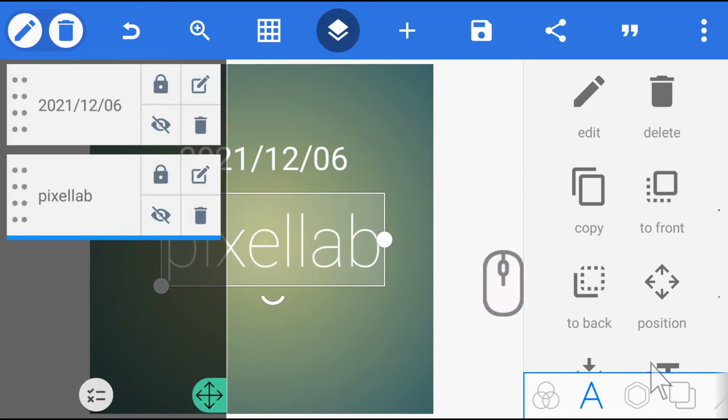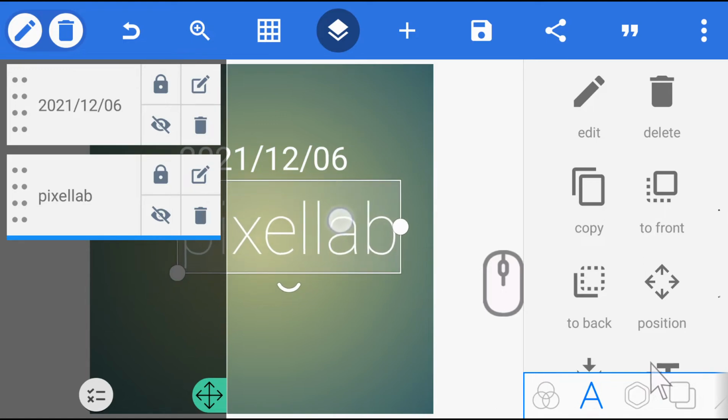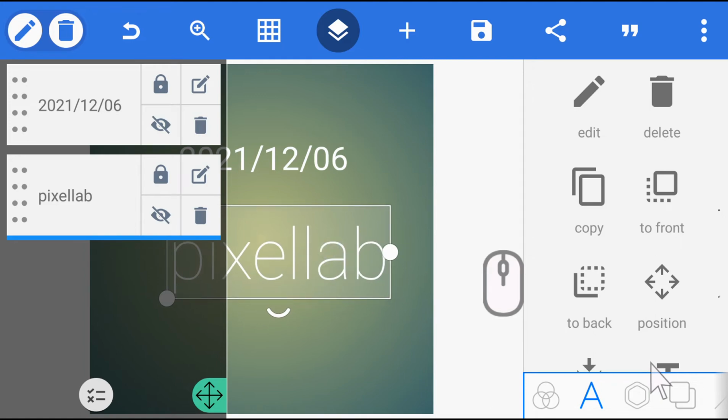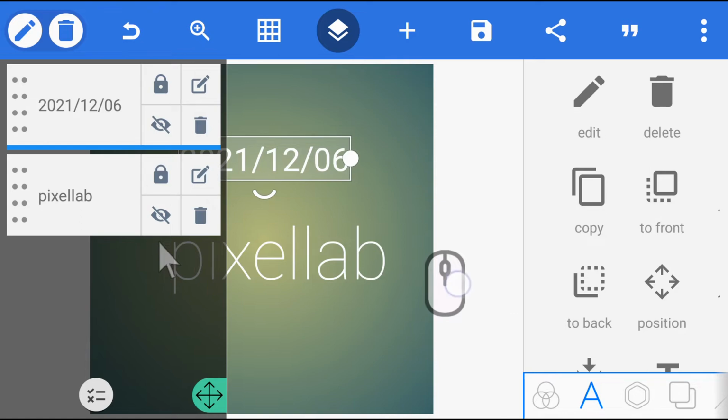If you look at the layers, you see that the first one is a date and the second is a Pixellab. And when you're highlighting something, there's always this blue line that shows under it, showing that it is what is highlighted on the canvas. If I click on the date, the blue line goes to the date. And so it always shows what you're working with, and you want to know how that works, because when you work with so many things on your canvas, you will need to come to this and know exactly what you're working with, especially when you've copied something.